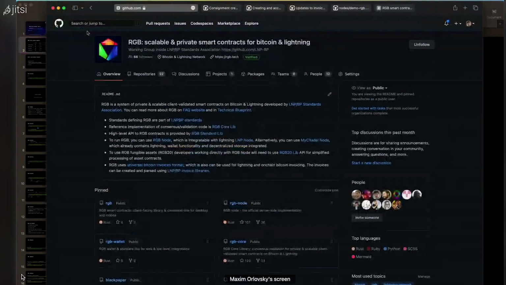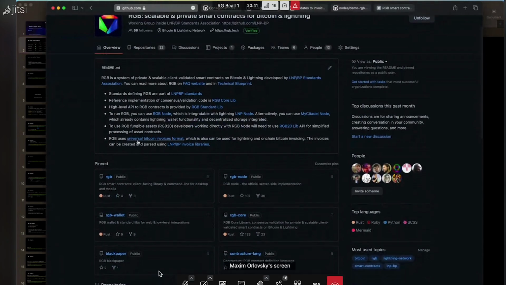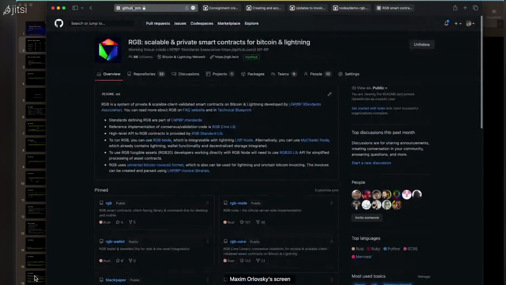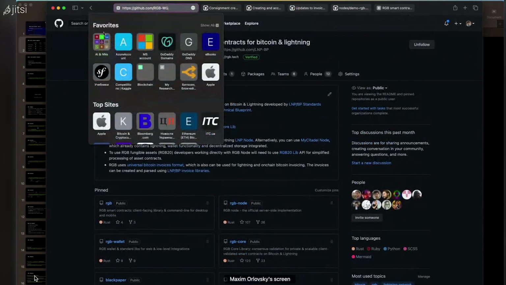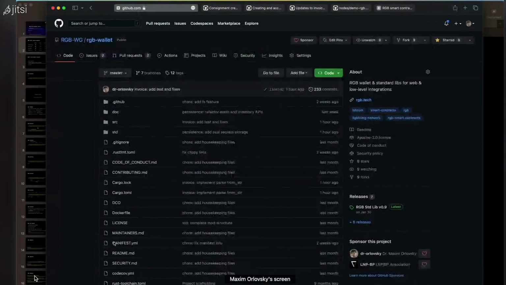Yes. If you go to the GitHub RGB working group organization, you will see the RGB wallet repository. And here in releases, you will see the RGB standard library beta 1, which was prepared today.